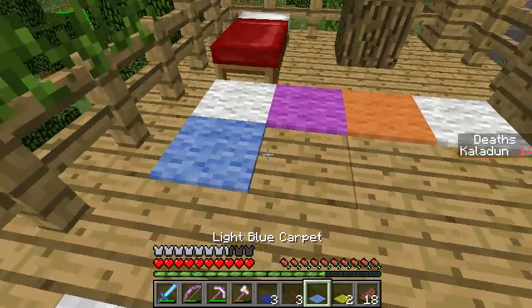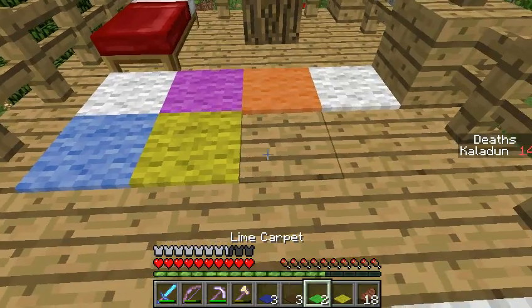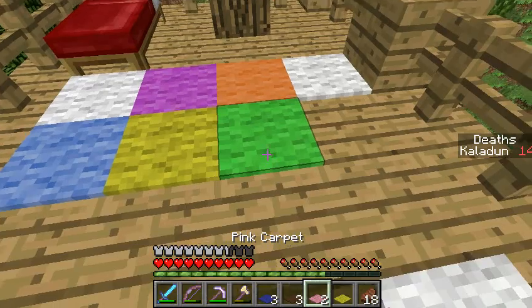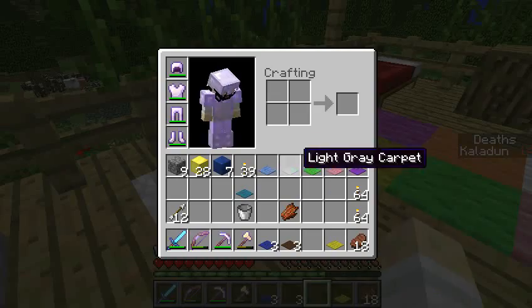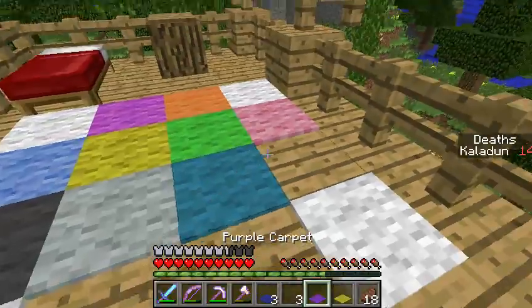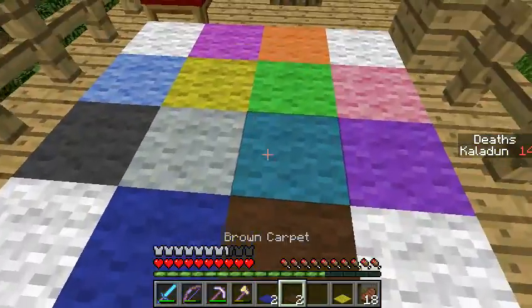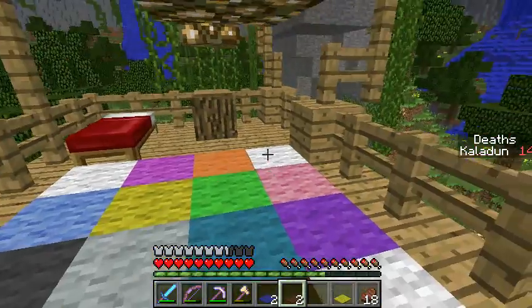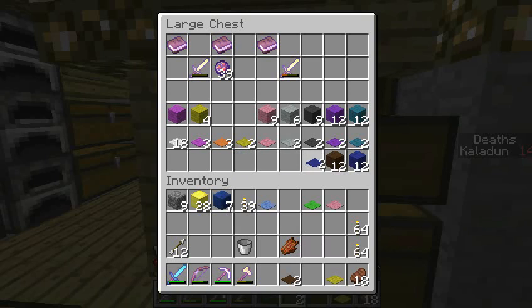Okay, let's see if I can get the order of everything right. And then yellow, pink, green, pink. I think it's gray, then light gray. Cyan, purple, and then blue, brown. All right. When we're done, we're just going to replace these three corners with red, blue, or red, black, and green, respectively. Oh, I'm excited.